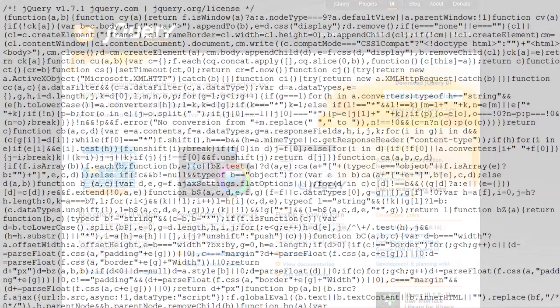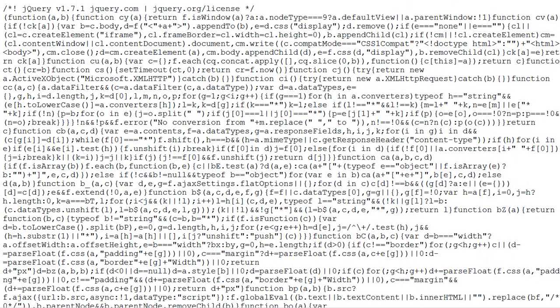Sometimes when you take a look at the source code for jQuery or for some other JavaScript library, you'll notice it looks like garbage. It looks like a bunch of single letter variable names, no proper indentation or anything like that. It looks like a mess. What's going on here is that this code has been minified. Minify is a popular program which takes JavaScript code and tries to strip it down into the most compact form possible, serving the purpose of making JavaScript code significantly smaller and also obscuring it, making it harder for others to take your code and use it.